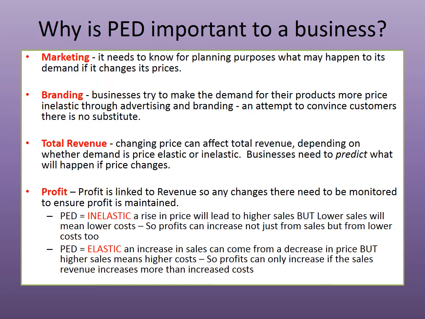So in other words, if I was making footballs and they are price elastic, then if I put the price down, in theory I will be selling more. Well, that's great, but I'm going to have to buy more leather, more thread, more plastic, more packaging for those footballs, which means that my unit cost, my variable cost will actually increase. But my revenue may increase with the sales going up, but will my actual profit? Probably not.